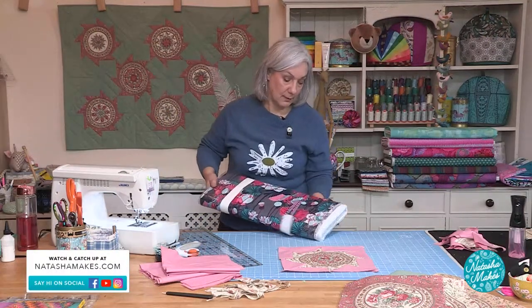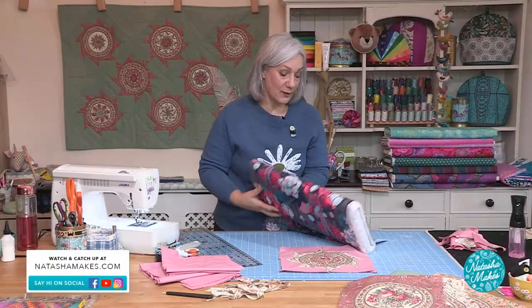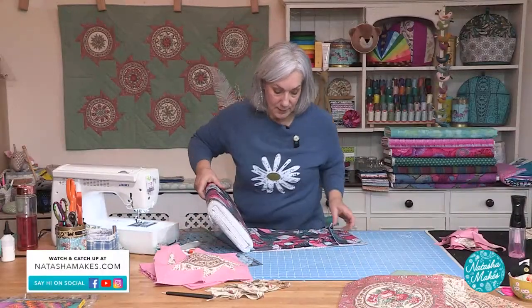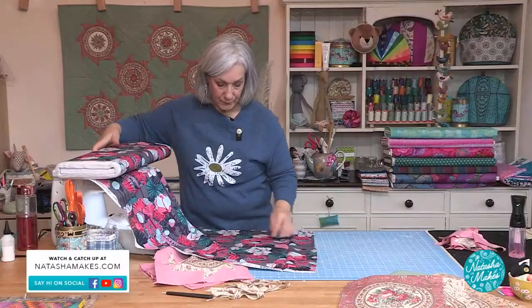Yes. Let's have a look at the pattern repeat and see where it goes. Jane, tell us. It is stunning. Look at the colours in this. I know. Can we go close up? It could be one of those things that you look at and go, it's quite a big pattern, what do I do with it?